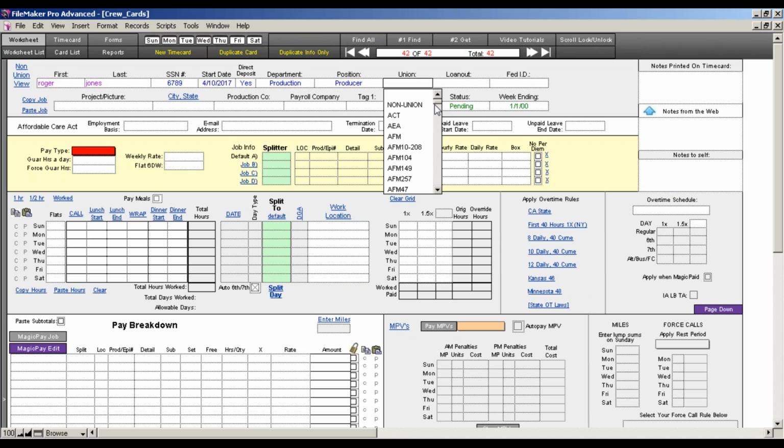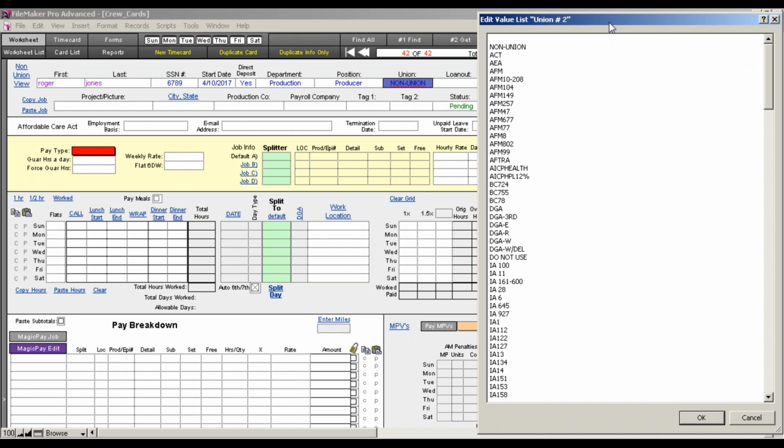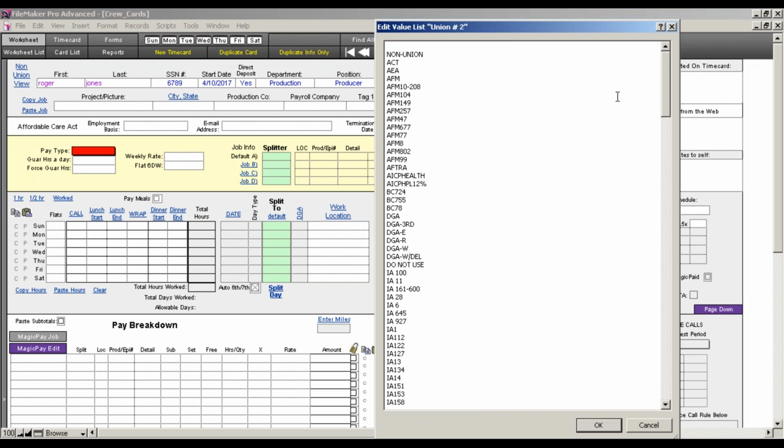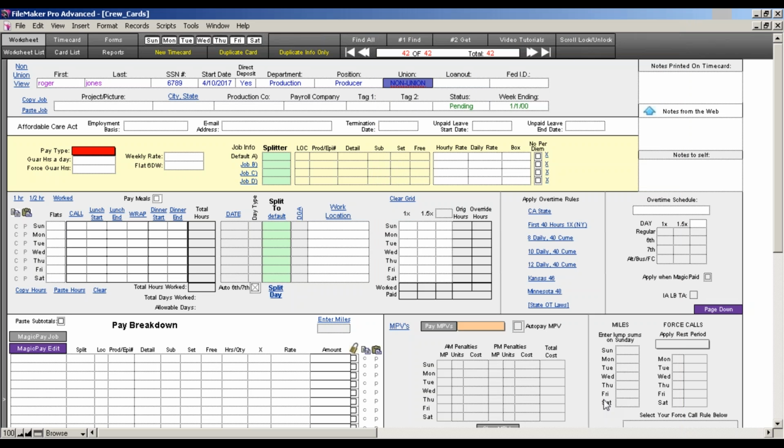The unions are all in the system here. You can choose non-union, of course, if you're non-union, which this is. But you can also go to the very bottom, and you can edit, and you can add a particular guild if you want to. If it's a drop-down like this and you want to add something, if you want to do it alphabetically, click in here, and just type in whatever you want. Type in the new guild that you want to deal with. And then click OK. Now when I click into that field, it's available on every time card. So that's the difference. One, you can actually edit the menu. The other one is automatically added every time you go in.